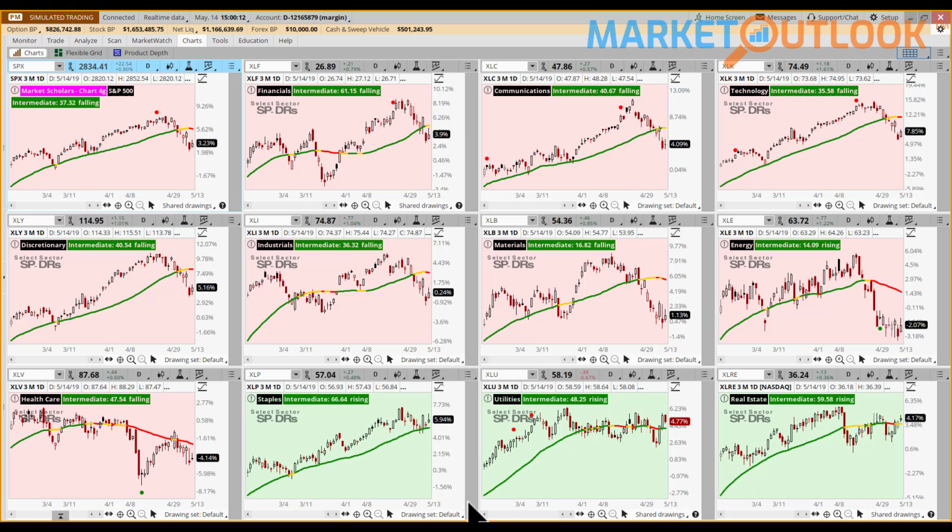The staples have been pretty impressive to me. Notice these other charts here, like utilities is kind of sideways, and real estate is largely sideways as well. Whereas when you look at the staples chart, it has more of a feel of an upward bias to it. You can see that moving average on the staples has been green this entire 3 months, with the exception of one single day right there where it was yellow for a brief moment in time. But otherwise, that has been a very consistent green moving average there, and you haven't seen that consistency out of the utilities and real estate.